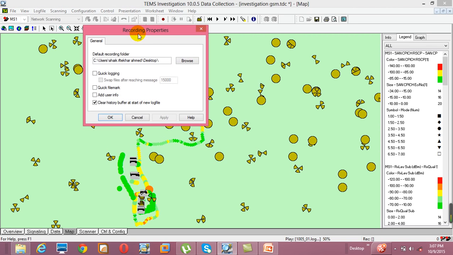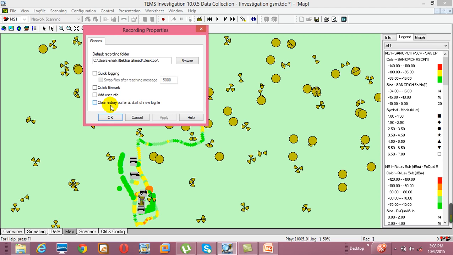You can see here the recording property. Clear the buffer history is there. If you don't unmark that, then it won't clear it. Got it? If we stop recording and again start a new recording, the previous one will go off, right? But if I do it in this manner, with the swap, whatever I do will remain the same in the map.